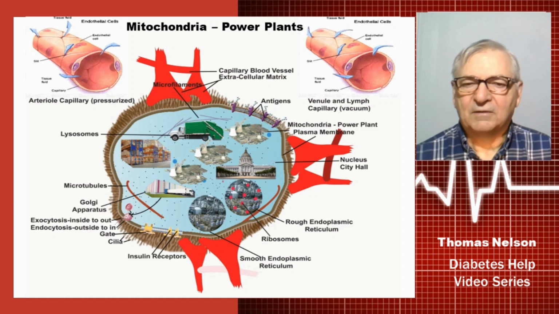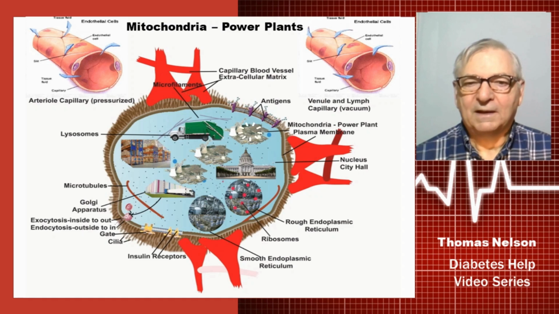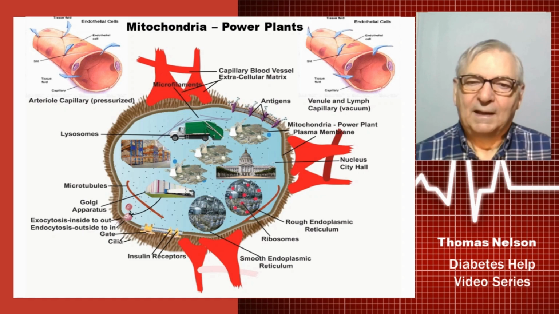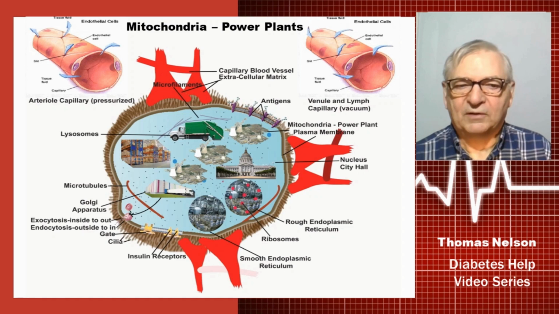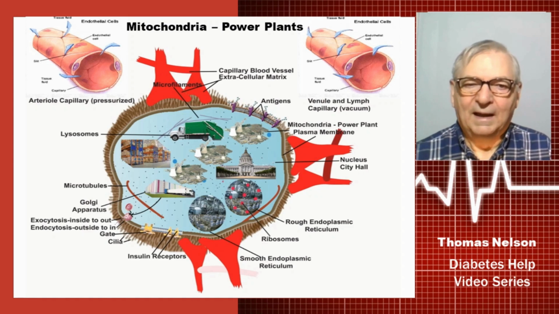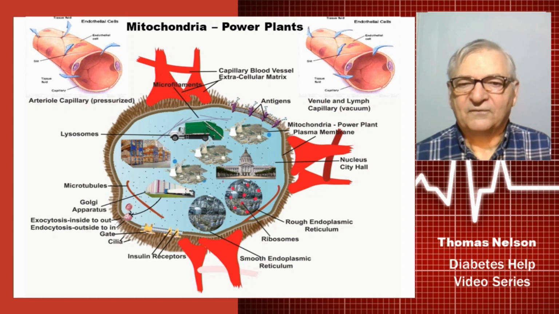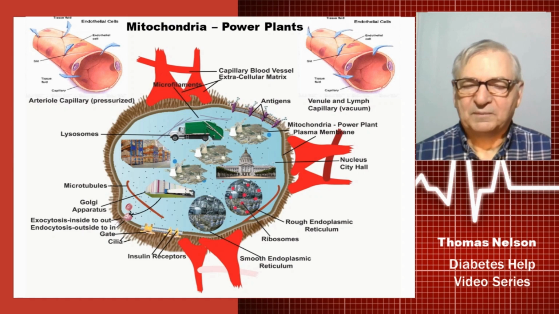So as soon as T3 hormone enters that power plant, a fire will be lit. It's like a flash of light. It's going to be very rapid and very powerful, and it's going to produce the energy that's going to be needed to run virtually everything in that city, including all of those transporters and receptors and gates and those antigens and the warehouses, the city hall, the factories. All of that needs energy. And so it's produced by these power plants.